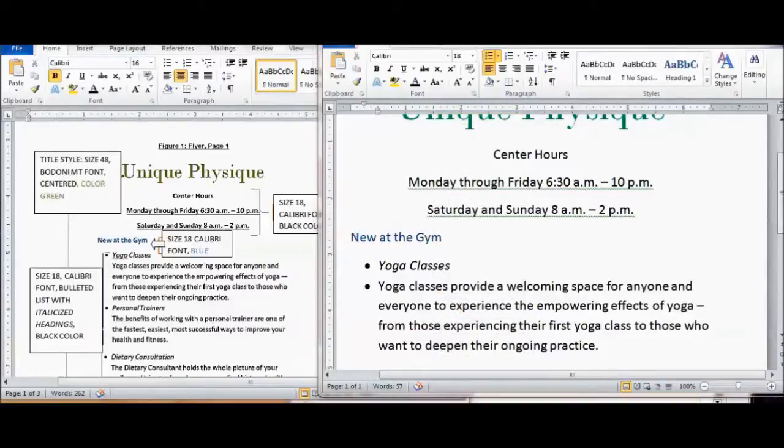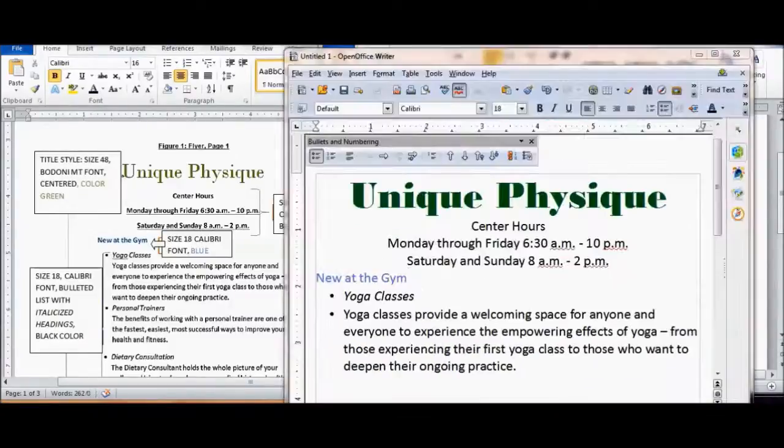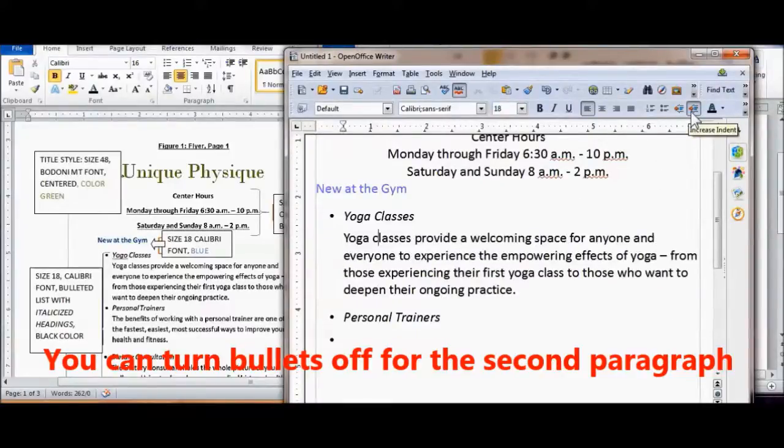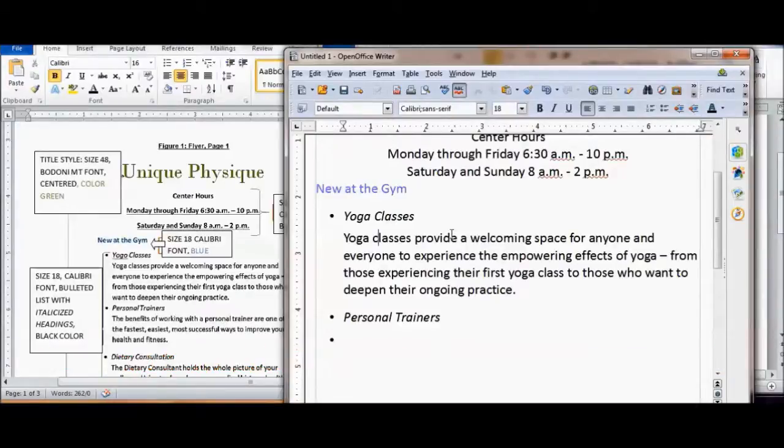Okay. I'm going to go ahead and write the same thing in Writer. So remember when you're doing this that only the heading here is italicized. This paragraph is not italicized. So remember to turn it on for the heading and turn it off for the paragraph. So if I want this to look like this, it's indented, I can just click the indent this whole thing button right here. If you just want to do this as is, you can do that.